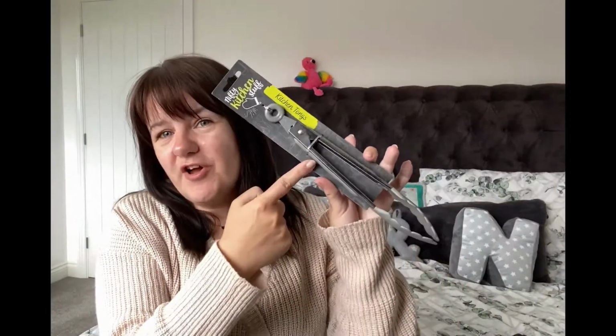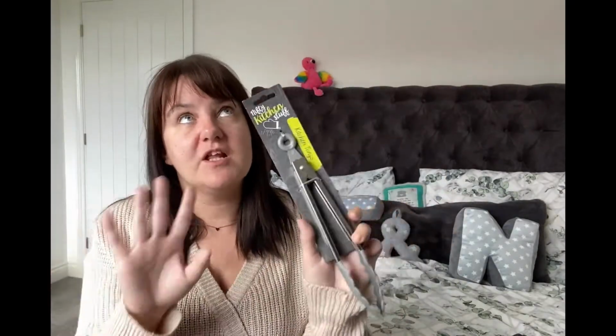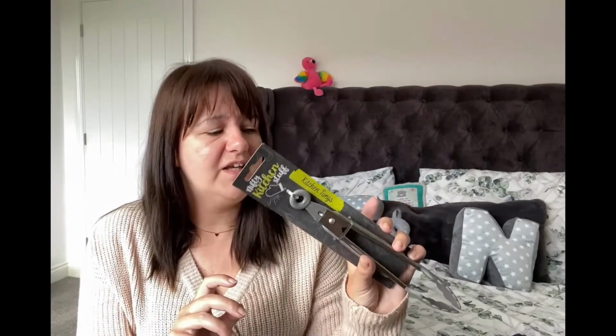I saw this a couple of times in Poundland, and I thought, oh, we do actually need one. I'm not being funny, we've got loads of utensils, literally a whole drawer of them. It's unbelievable. We probably didn't need this, but I thought it would be quite good if you wanted to turn over some meat, or get some pasta out. It looks a little bit simpler when I've seen people use it, and I found it in grey, which is even better. I don't know how sturdy it's going to be, but this is from NIFTYKITCHENSTUFF, the kitchen tongs. I've bought a lot of stuff from NIFTYKITCHENSTUFF, and it's worked absolutely well and just kept up.